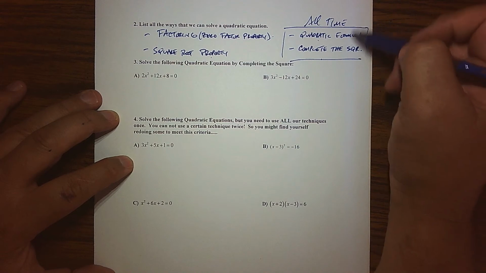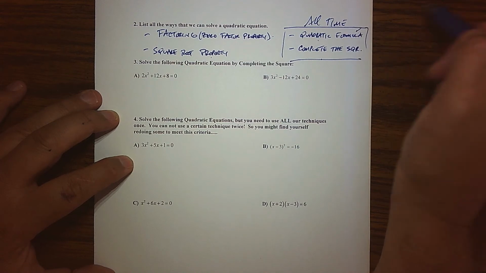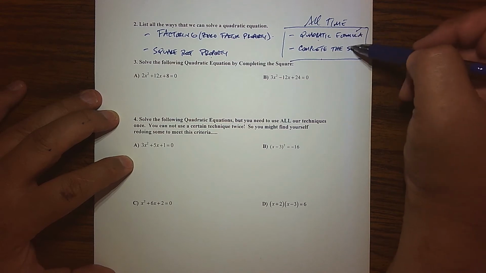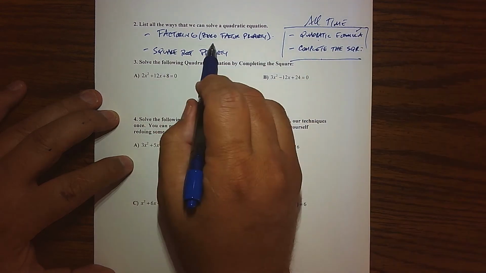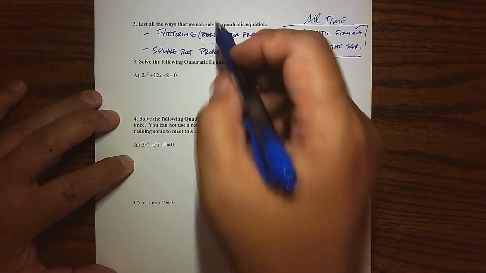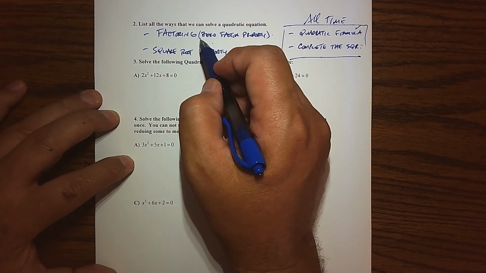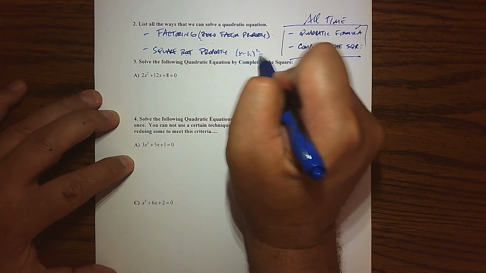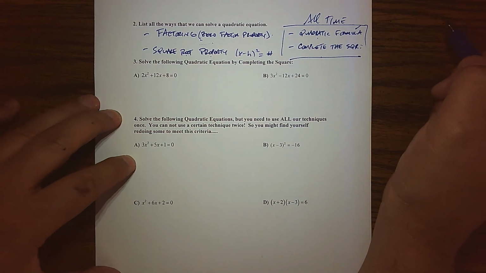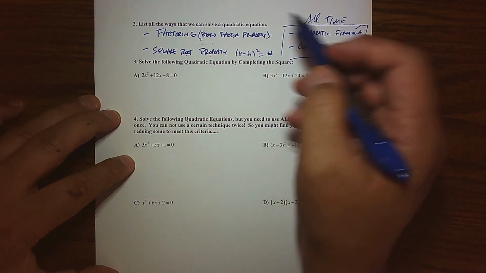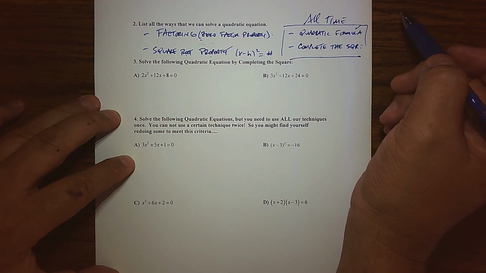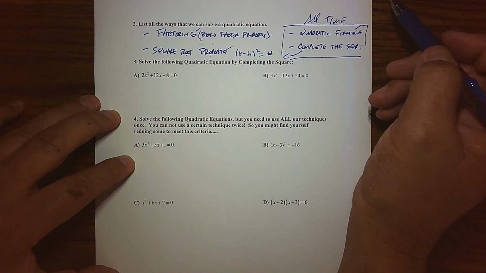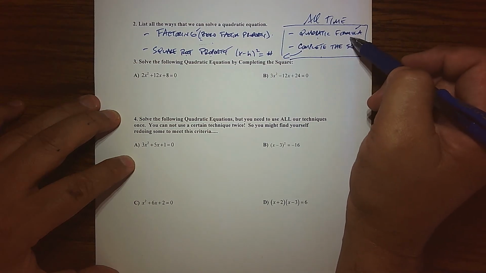So these are pretty good default methods. Matter of fact, I think a lot of you like the quadratic formula, but as I mentioned, make sure you know how to do completing the square, because that's where all the good math's at. Factoring, well, factoring is nice too, but it only works if we're factorable. If we're not factorable, we have problems. And then the square root property, right, we need something of the form x minus 8 squared equals a number. So something squared equals a number. So this needs something very specific to happen, right? Or we set it up by completing the square. Factoring, I need to be factorable, and then we have two methods that work all the time.